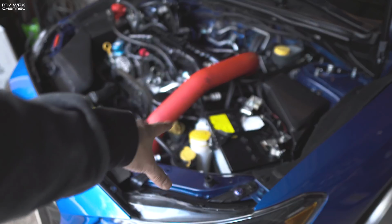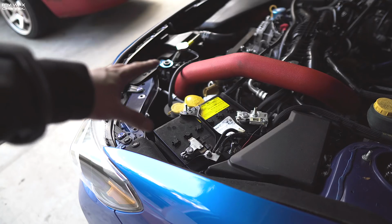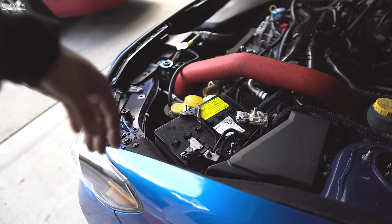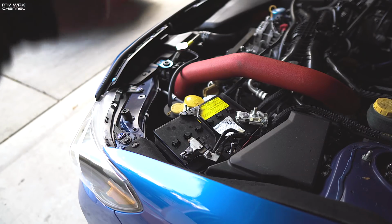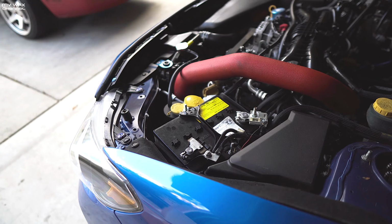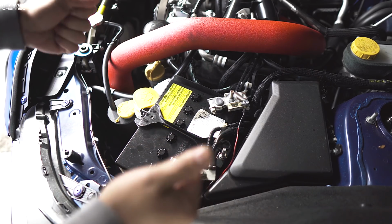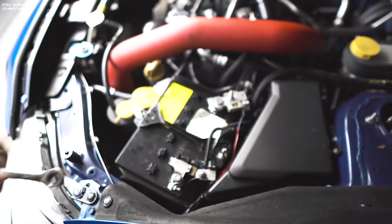Anyways, we're gonna get the OEM battery, which is on its way out of the car, and we're gonna install the new battery. So word of caution in regards to the battery. If you have an airbag system or a very high powered stereo system, this may not be the battery for you. But if you're an audiophile, you probably already know that. All right guys, first step in the install process, we're gonna take out the OEM battery.